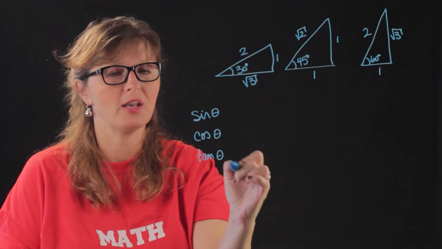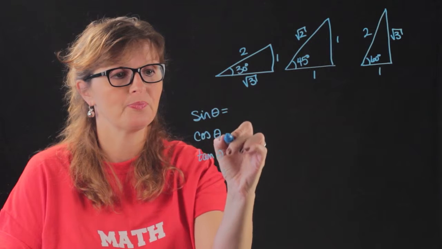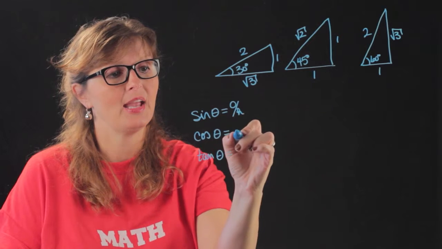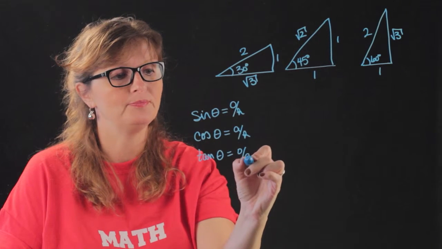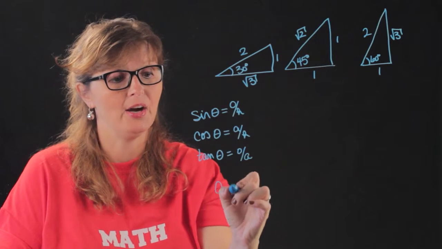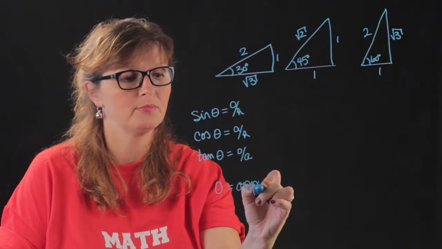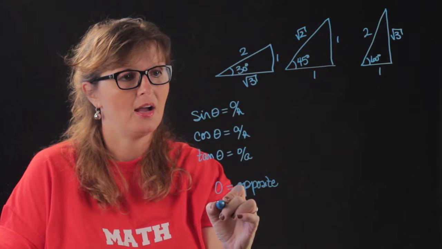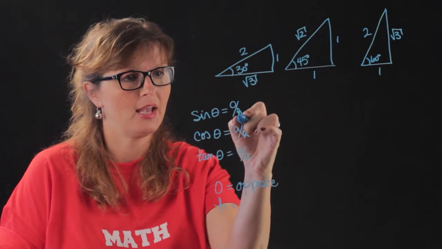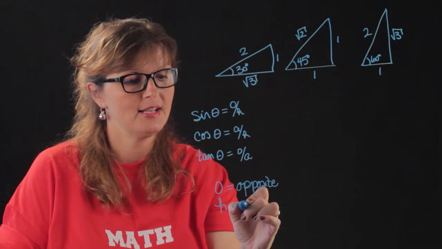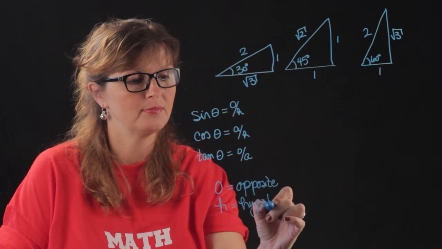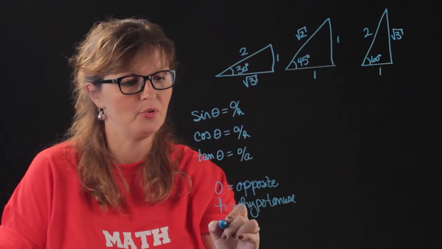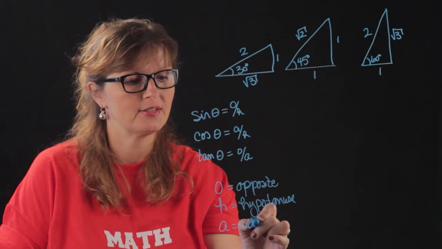and use a special mnemonic device to remember how to calculate those. I use good old Oscar. Oscar has a hunk of apple. So Oscar and O is the opposite side from the angle. Has and hunk are the hypotenuse. And A, which is A and apple, is the adjacent.